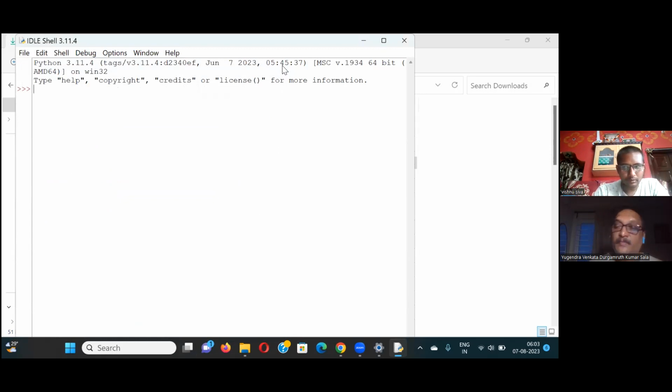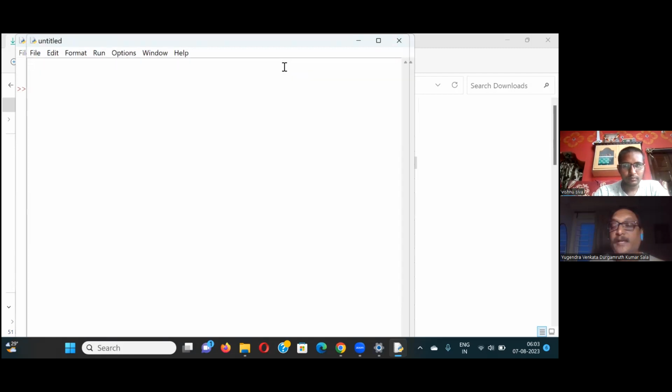So you have to use those buttons. Now, to open a new file, you have to say Control N. Because there is no file already existing. Now you got a new file. This is a new Python file.